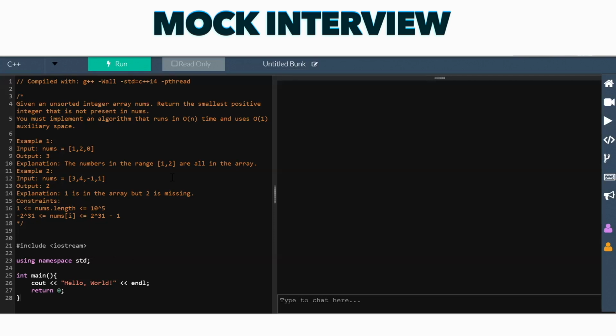Yeah, fine. But in that case, we have to take an auxiliary variable, right? Because if we want to put 3 at index number 2, then we have to keep this minus 1 at index 0.